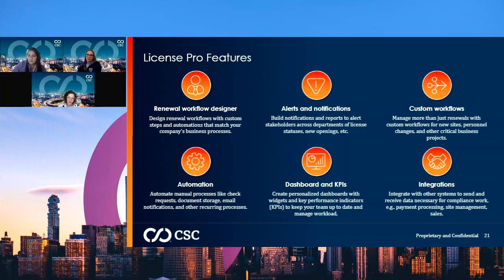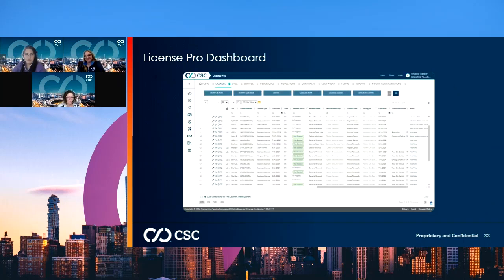Now, these are just some of the big features that the software offers. Obviously, there's quite a bit more. We do recommend scheduling a demo for things like that. But I am going to show you a little bit of a peek at the actual main grids of the system. I apologize, this is actually labeled wrong. It should be the License Pro main grid.